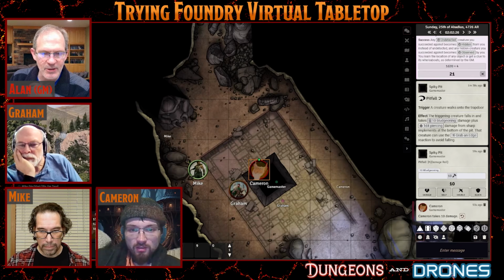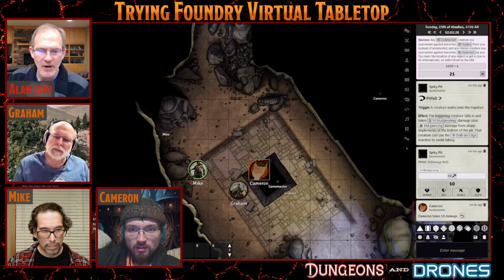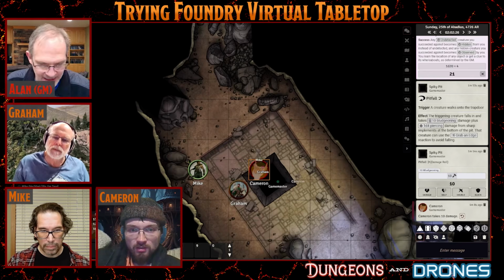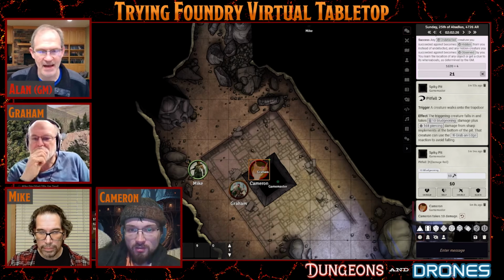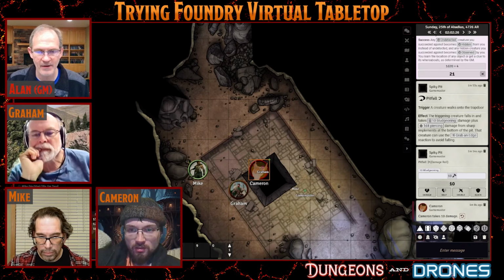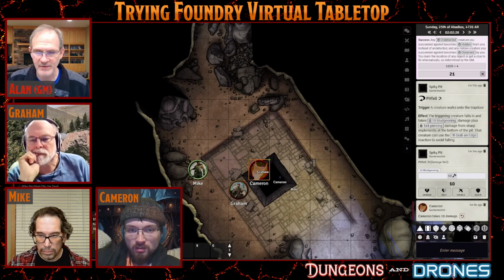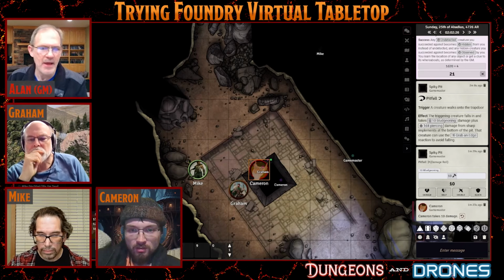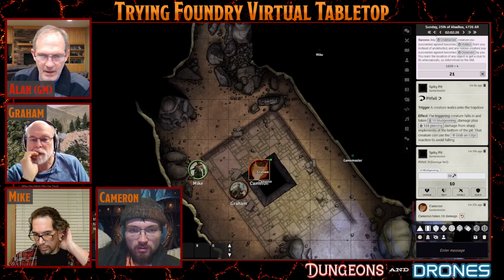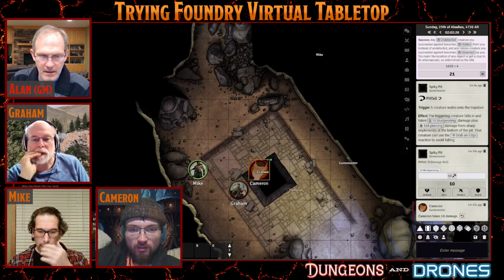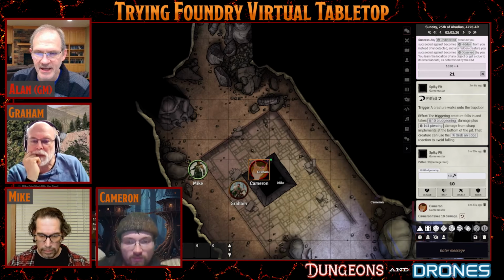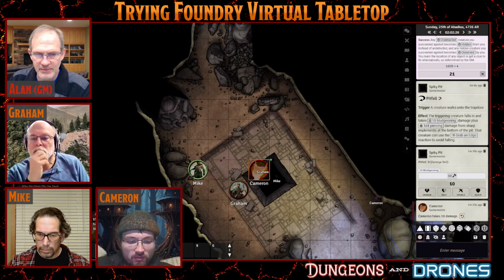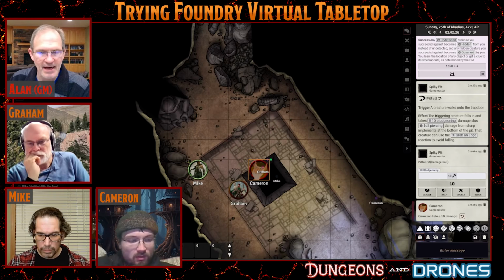How you target something is you click the icon and you hit T. You click the icon and you hit T, and that allows you to target it. And that may be how you figure out how to grab an edge. But you may just have to roll your ability item. Let's see how that works. I can target the pitfall. Yep, and then hit the grab an edge that exists in the spiky pit. Let's see what it says inside the chat.